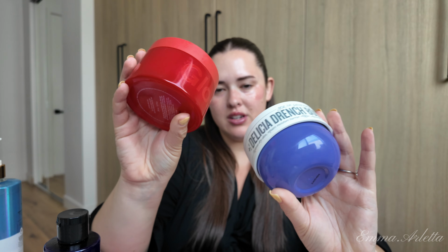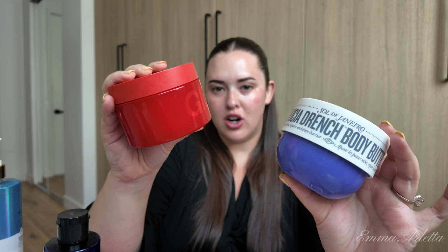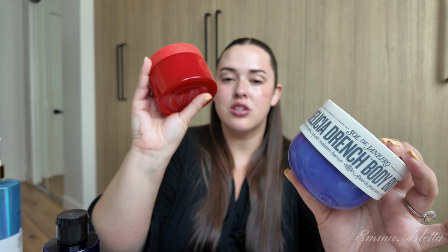Okay. So then when it comes to body lotions, I prefer a lotion that comes in a little tin thing like this because it's going to be more like a body butter, where it's really thick and your skin is going to take a second to soak it in. But once it does, it leaves you really, really hydrated. So if I use that body oil in the shower, that's the Sol de Janeiro one, I'll follow it up with that same scent of their body butter in this one.